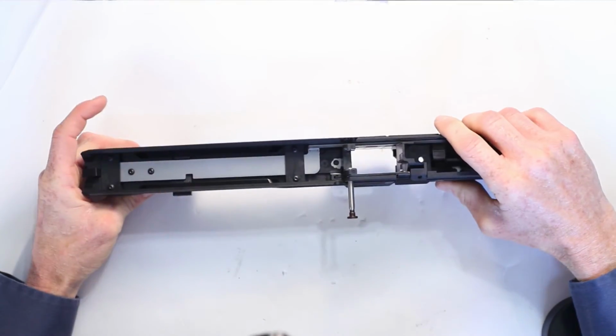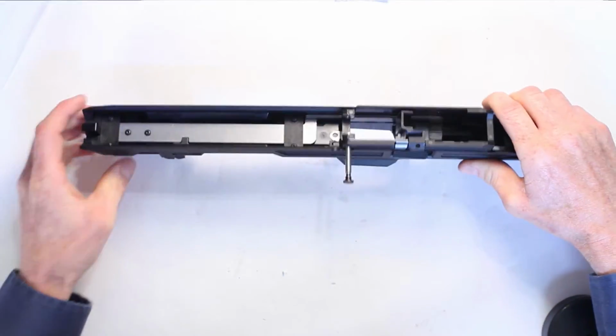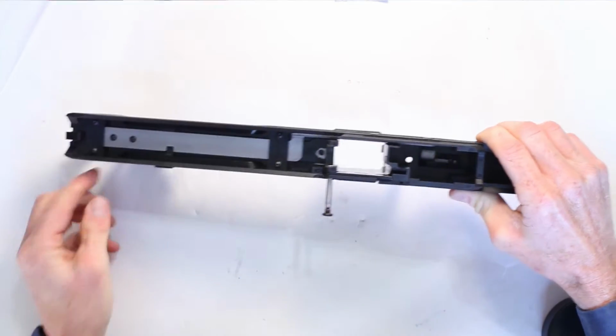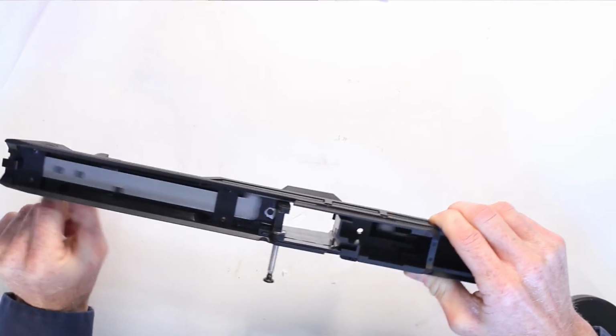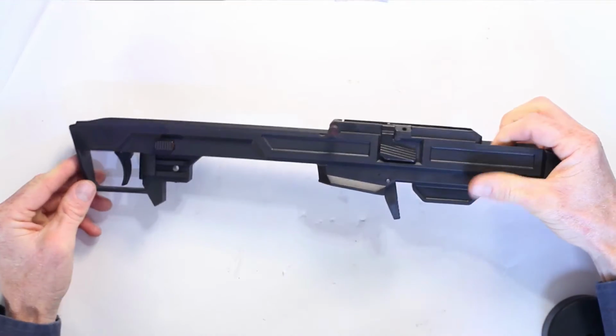Now that we have this assembled, we just want to do a function check, and by that we want to put the safety in, on, make sure that locks the trigger, take the safety off, and confirm that that trigger bar moves freely.